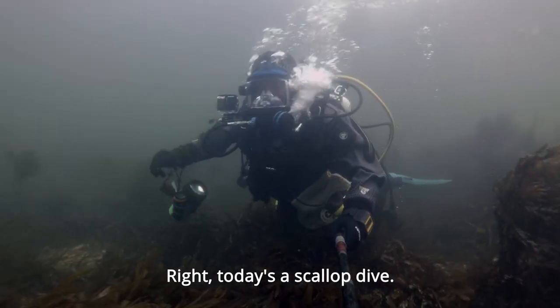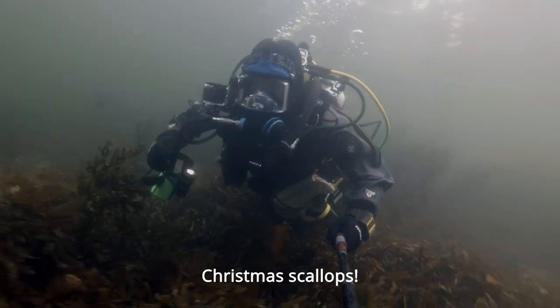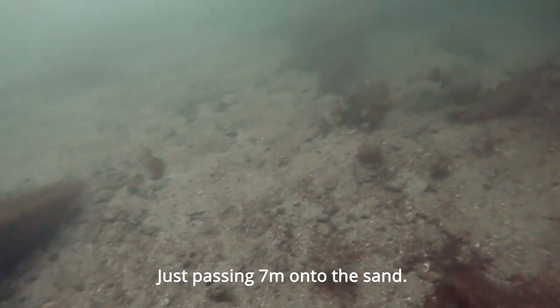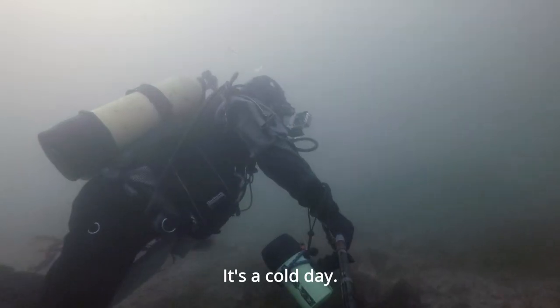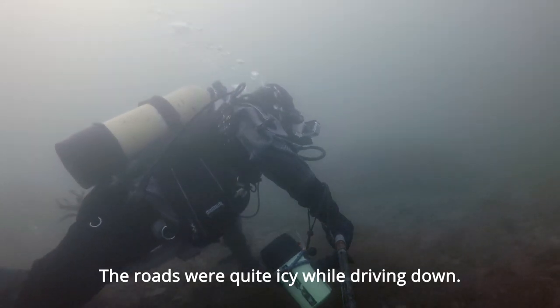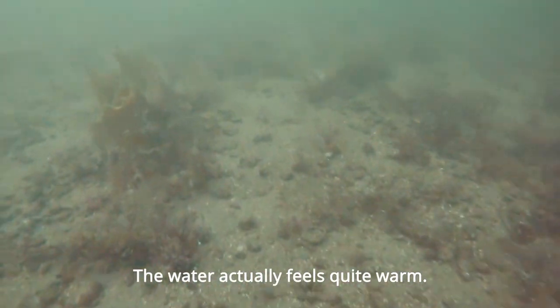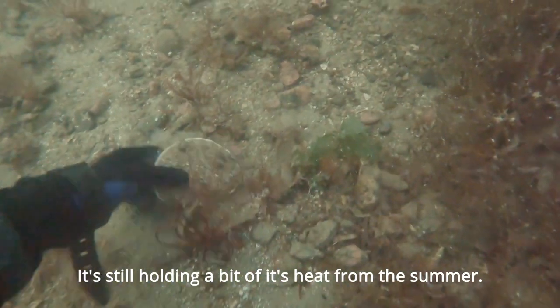Perfect to do the scallop dive. Test my scallops. Just passing 7 meters onto the sand. It's a cold day. The roads were quite icy when we were driving down. It's definitely below freezing on the surface. The water actually feels quite warm. It's still holding a bit of its heat from the summer.